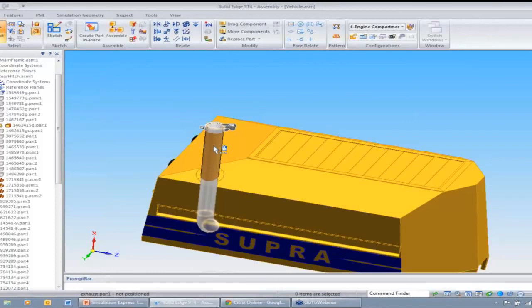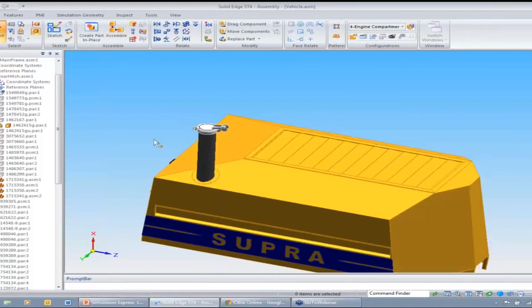We know the motor can generate 3000 RPM, so it goes to around 50 hertz of frequency. We want to make sure our part is nowhere close to that frequency, because if this exhaust pipe, which is going to be hooked to a motor, has the same frequency, then there will be a resonance, and we want to avoid that situation.